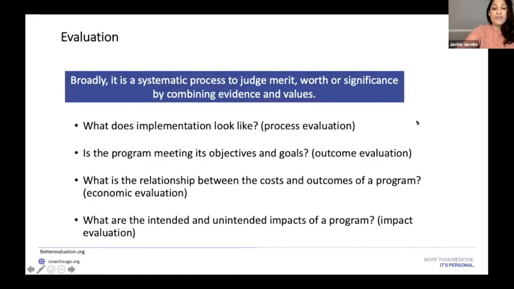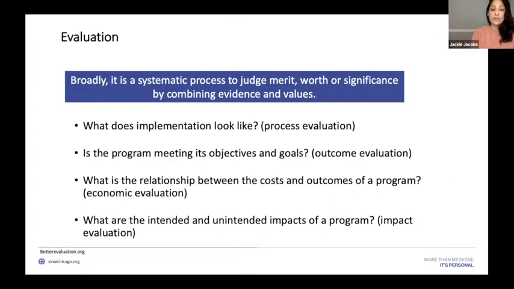So to start us off and make sure that everyone is on the same page, just laying that groundwork, I want to give a broad description of evaluation and the different types. So broadly, evaluation is a systematic process to judge merit, worth, or significance using a range of evidence and values. There are a few different types of evaluation, which each answer different types of questions and use slightly different types of data. Process evaluations answer questions that assess the processes involved in your program or how it's been implemented. They also help you measure the outputs: the number of people served, the number of trainings conducted, the number of mental health screenings, really those quantitative numbers that we think of.